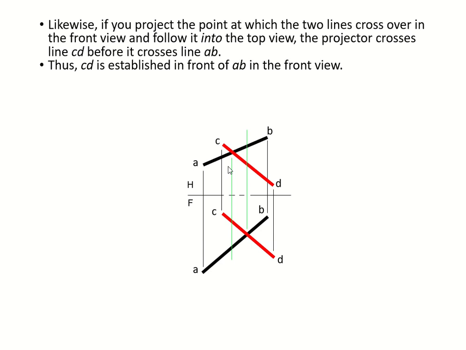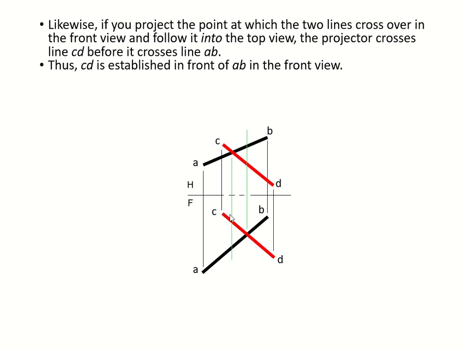So that's it for solving the visibility issue. We solved it that way. Recap: look for the crossover to your projector as usual. Go from one view, which in this case is our top view. Crossover point right here, straight down your projector, and find which line the projector is going to hit first.